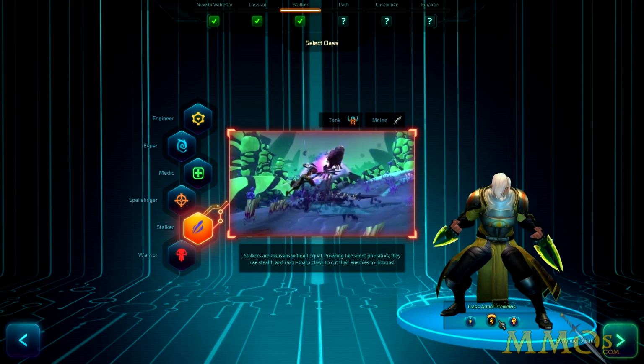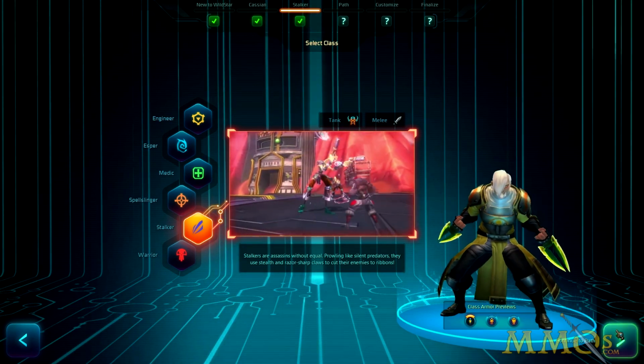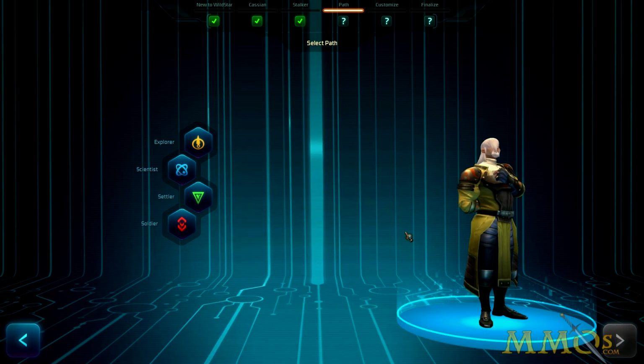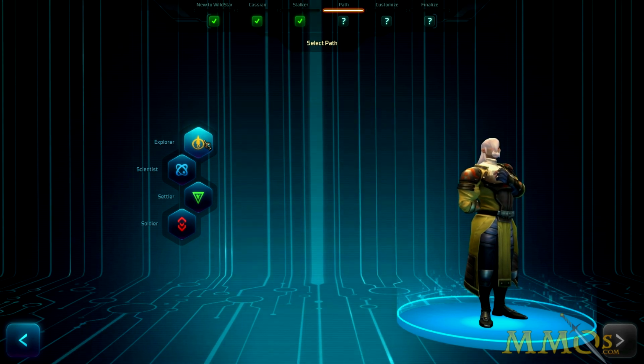And let's click. You can see armor previews as well. So they actually look really cool. It's a nice mix of sci-fi over here. You don't have that many sci-fi themed MMORPGs out there anyway. So now we have paths as well. Aside from picking your faction, your race essentially, your class, you now get to pick your path as well.